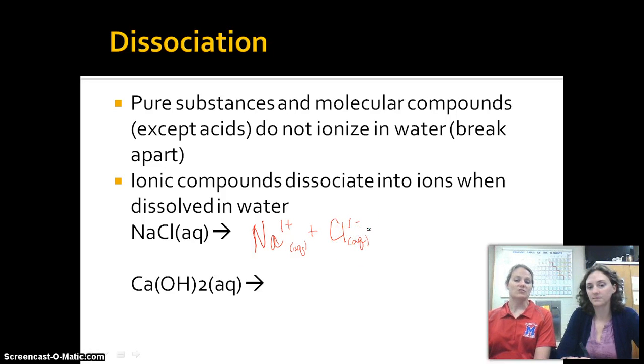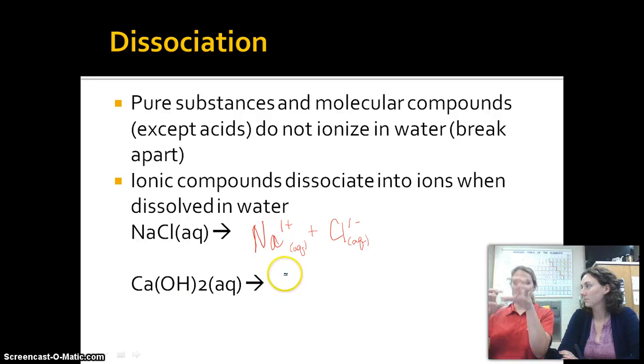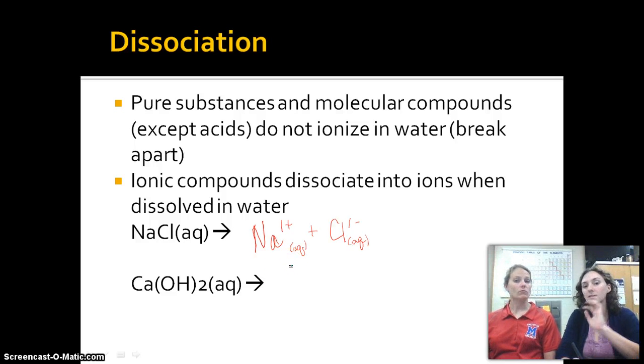So what we're saying is if we take salt and we dump it into water, you are actually going to have the sodium ions and the chloride ions floating around in the solution. That's what the solubility is. It's going to break apart. You're not going to see the salt at the very bottom. You're going to have the sodium and the chlorine broken apart, floating around as ions throughout. That's why it's a homogeneous solution, because now you're not going to see two separate things. You're going to have all these ions floating around that you can't see.